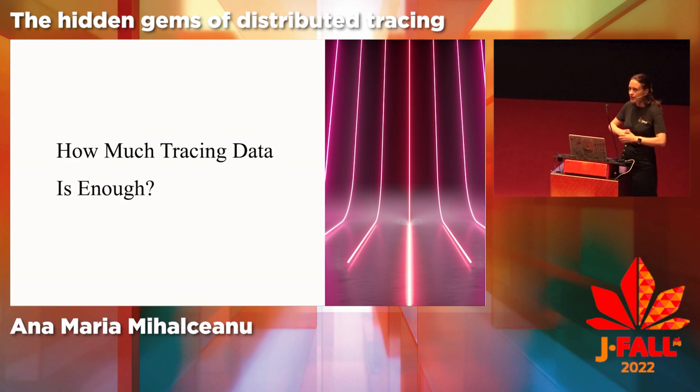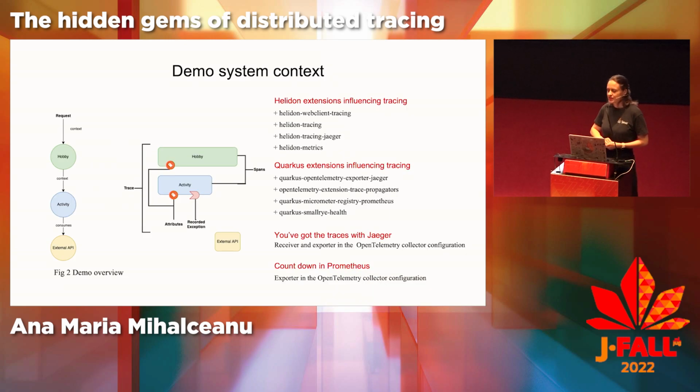Now, we get all this tracing data, which can be a lot at some point. But this data needs to be stored somewhere. And typically when we're using clouds, we have some storage. If we are tracing everything and we're storing everything, besides performance overhead of tracing everything, we also get to the part where we are storing a lot of data, not necessarily all the time useful. Okay, it's good to have a history. But do we want to know everything? When everything went well, it's good that it went well. But that's why we have metrics, to let us know that things went well. Why do we need to keep also the traces? So how much tracing data is enough?